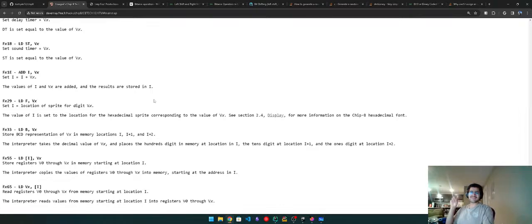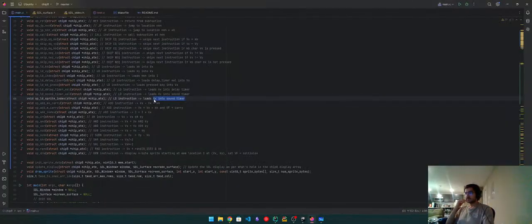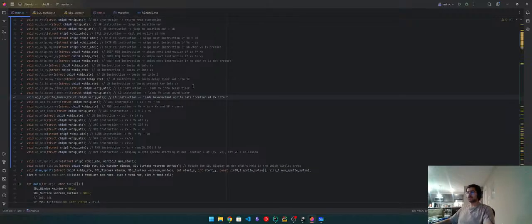If vx is 0, that corresponds to 0. If vx is 1, it will be 1 times 5, so it starts at 5. For 2, 5 times 2, right? Okay, cool. It loads the hexadecimal sprite data location of vx into I.